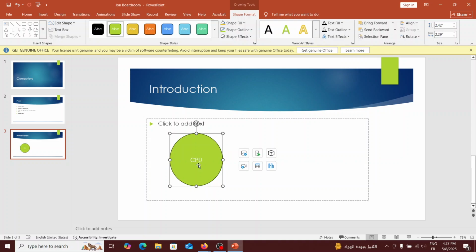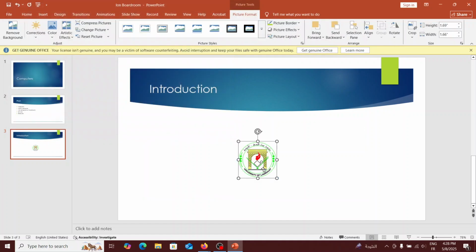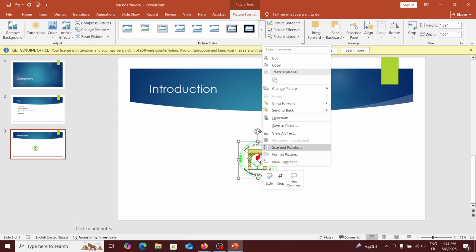For example, with pictures you don't have that option. Let's go to pictures, insert this picture. Another difference is, notice here in pictures, we have this device, from the computer, or we can search for online pictures. Let's go with pictures on this device. Here, there is no option to edit the text or to add text to an image. Okay, is it clear?